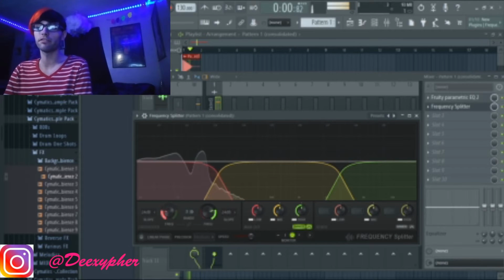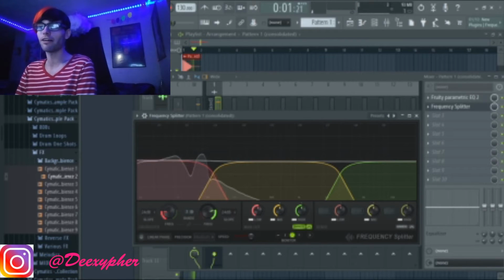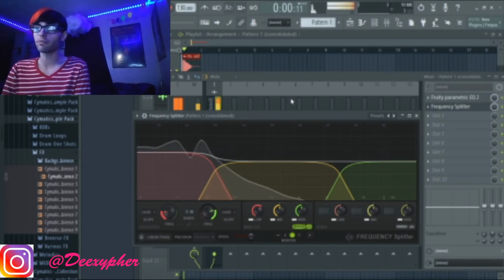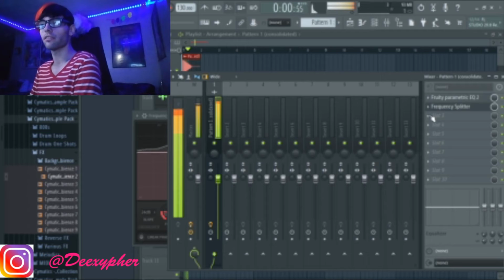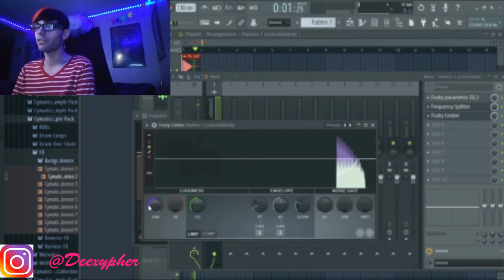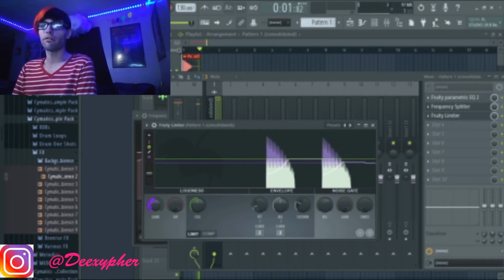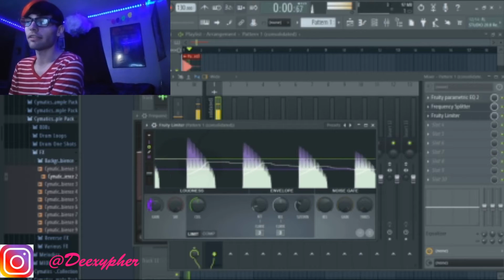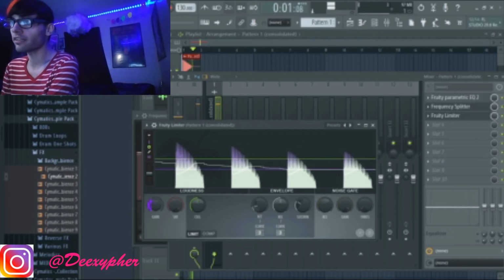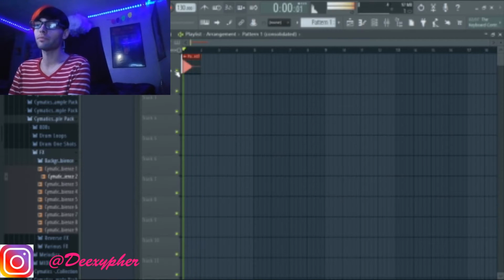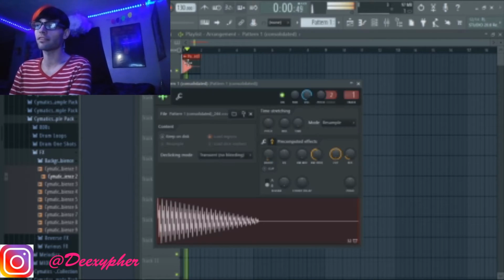I'm going to boost these two low peaks right here to get a little more punch out of it. Then I'll jump to a frequency splitter here, which is so nice that FL has one of those now, because I had a third-party one for a long time that I didn't like that much, so I'll add some push with that frequency splitter. And then the last thing I always do on an 808 is I throw a limiter on them just to cut them down some, so that they're not so abrasive and rattly.